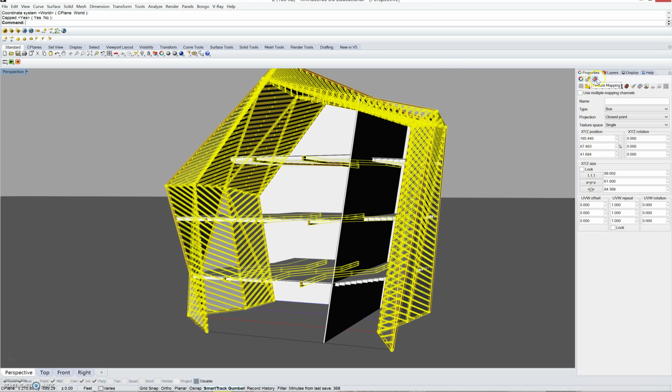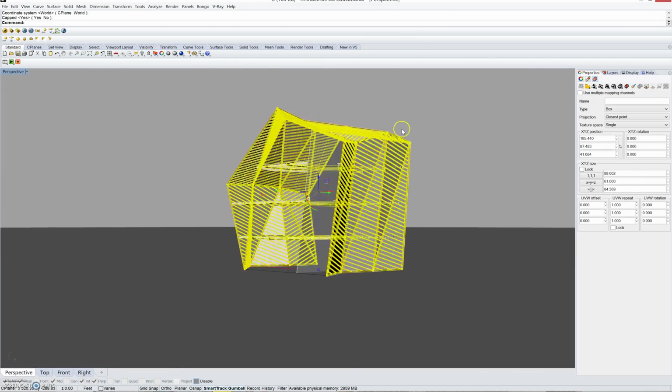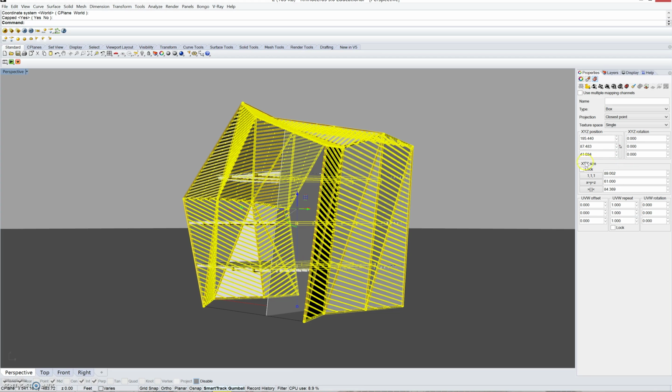And then, so it comes up with a whole new list of options once you apply that box map. So here you see the XYZ size, and that is the scale of the material. So it is pretty large, the texture map.